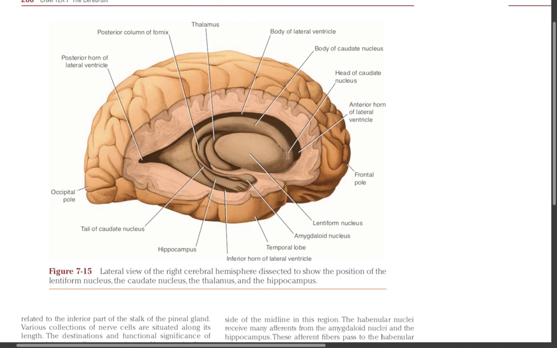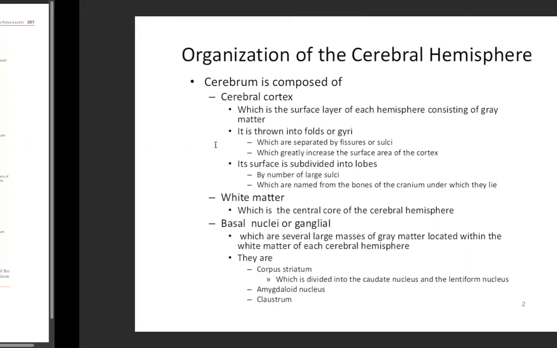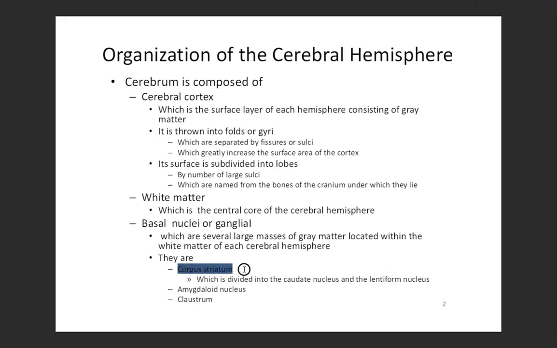If you just observe, posteriorly to the head of the caudate nucleus, we'll be able to see a large circular oval nucleus called the lentiform nucleus. The lentiform nucleus, in addition to the caudate nucleus, is called the corpus striatum, which is divided into the caudate and the lentiform nucleus. So again, the caudate nucleus, which is composed of the body, head, and tail, and the lentiform nucleus, which is posterior to the head of the caudate nucleus, is called the corpus striatum.